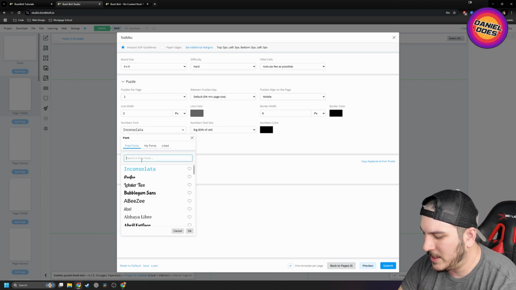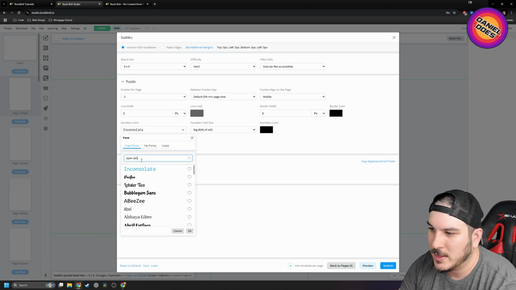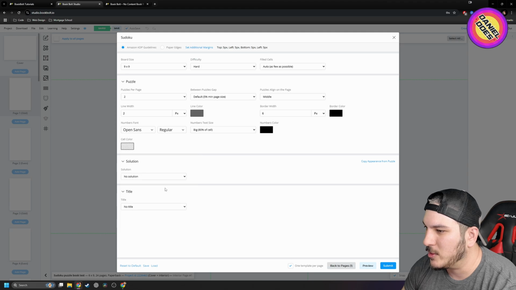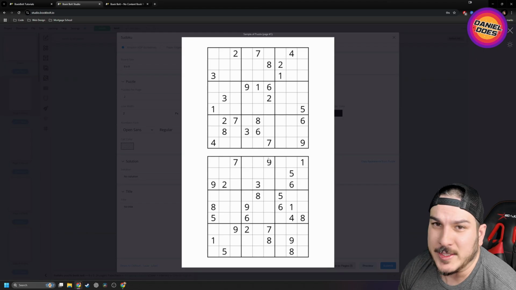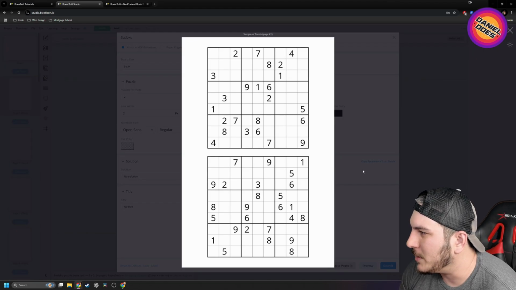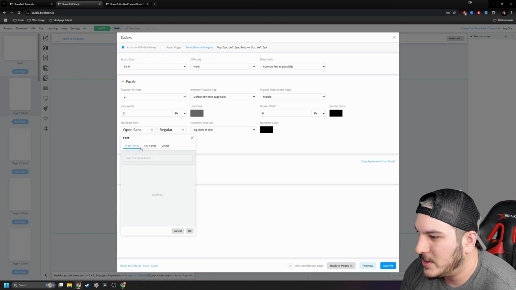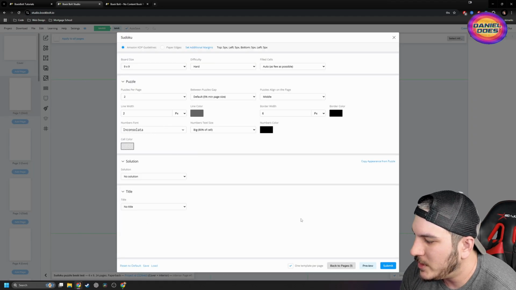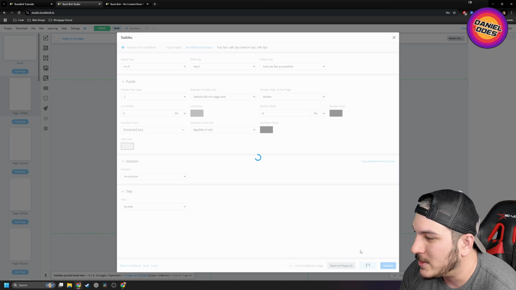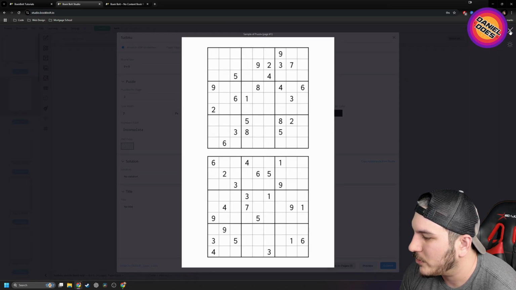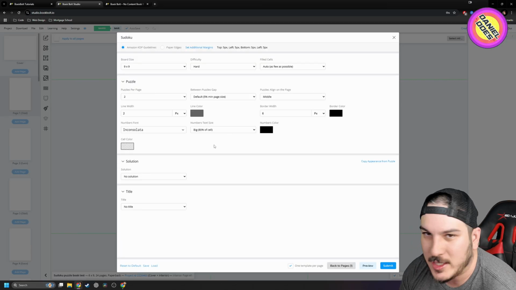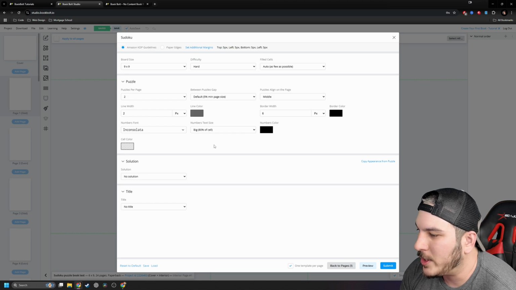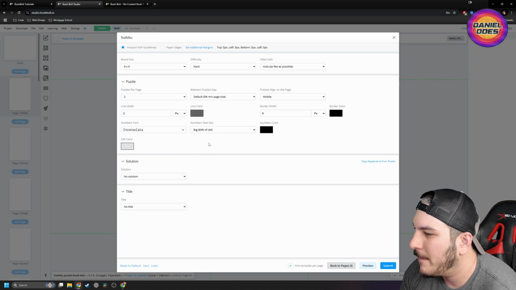Or you could just go with the basic Open Sans. I think this is the standard that most people use. This is the standard BookBolt uses too, the Open Sans here. So if you guys like that one, you can go with that. But I do like Consolata a lot, so we went with this one. And it's all subjective. Just find out what you like the most and you could go with that.